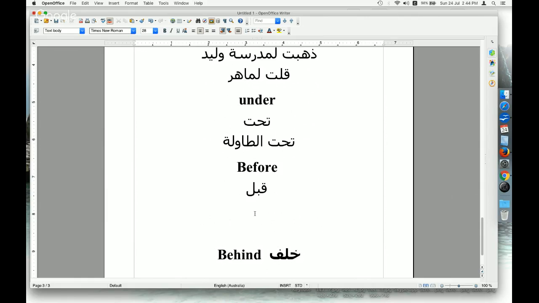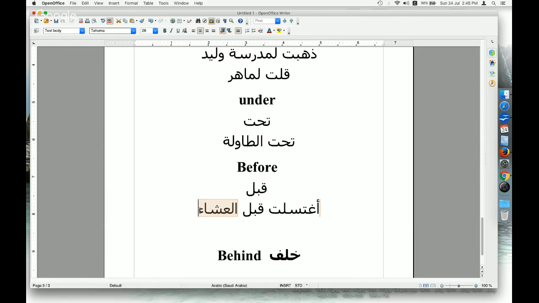So let us say اغتسلت قبل العشاء, which means اغتسلت, I washed myself or took a shower before the dinner. So قبل here presents something that happened before something else. So I'm reporting two actions I did. One of them happened before the other one. Which one happened before? The one I mentioned first. Which one happened after? The one I mentioned after قبل.